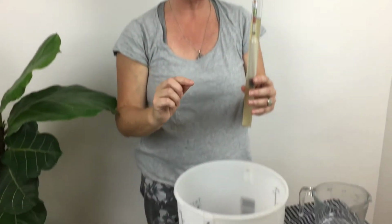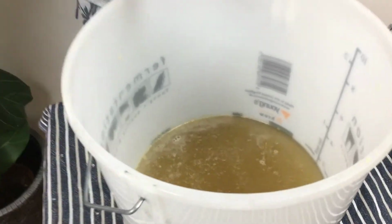Okay. Right, so what I've done is I've taken some of the honey water that came out of the bag and I've put it in a trial jar of a hydrometer. Now I mentioned at the beginning, you may or may not need a hydrometer. I'm demonstrating to you that just that simple exercise was enough to get honey water of sufficiently high honey content to make mead. You could carry on with that exercise. You could carry on straining it through and massaging it. However, just that 3 minutes in the second bucket that I showed you.